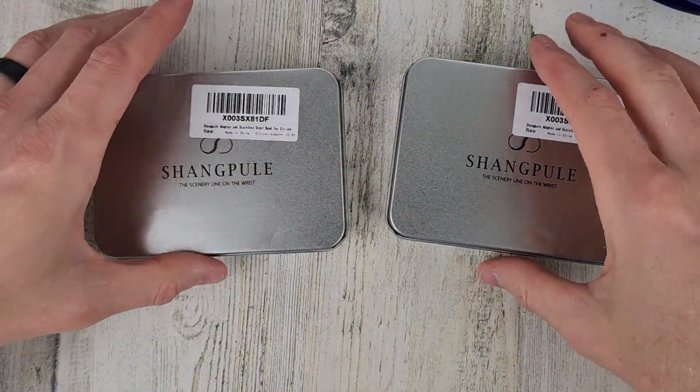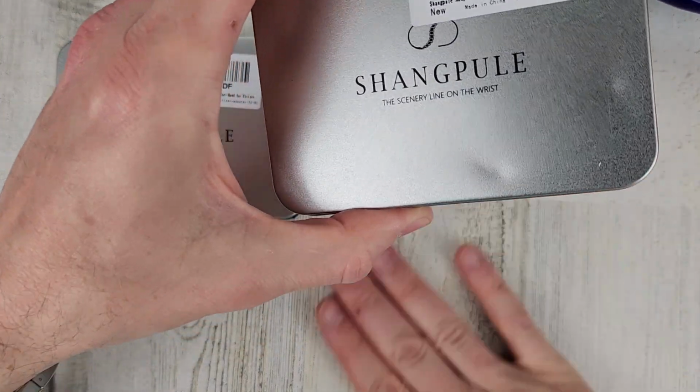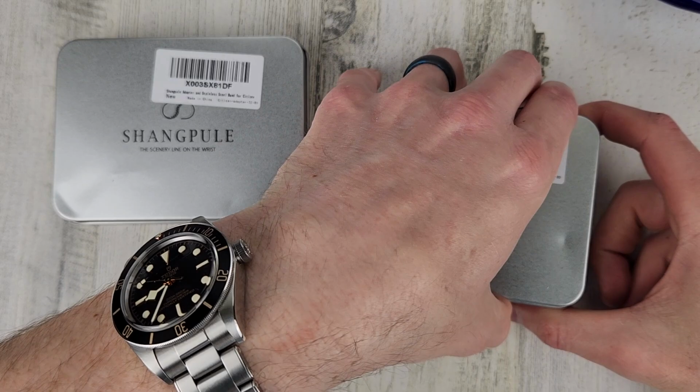Well, this one, whatever. It's two of the same thing, so let's just open them both up. Some stuff on the desktop here.